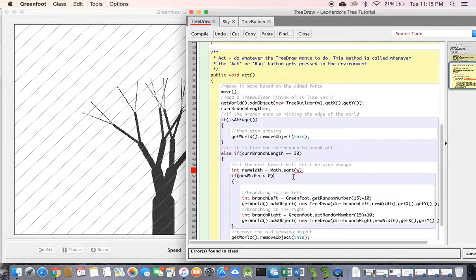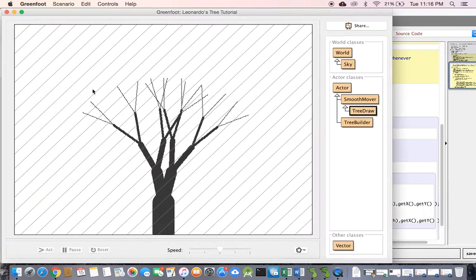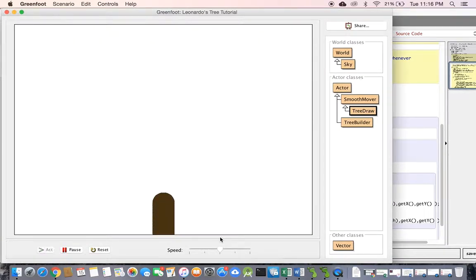Okay, we'll try that. Oh, what doesn't it like? Oh, lossy version of double to int. Okay, we're gonna change this into an integer afterwards. Okay, I don't think this is gonna work so well. Let's try it out. Yeah, way too small. Oop, don't like it. Yeah, that's a very bad tree.